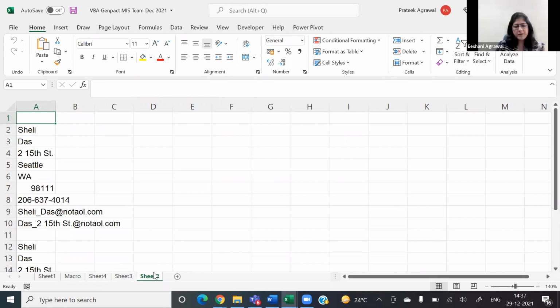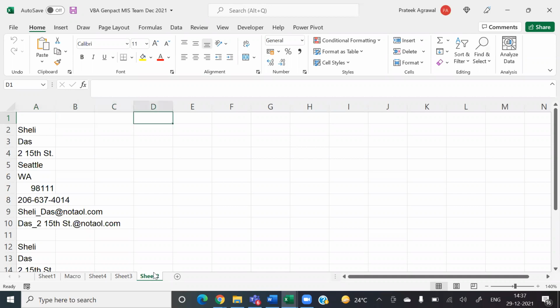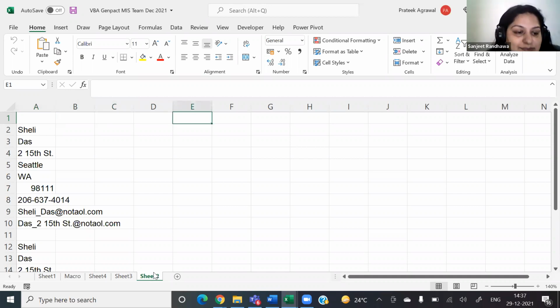Not in this case. So in this case, do while or do until would have been a better thing. There are situations where you will not know how many times you have to run. Shani, we need a lot of practice with this. Practice will come up. Yes, but I agree. But that is why I want you to practice on realistic things of Excel.